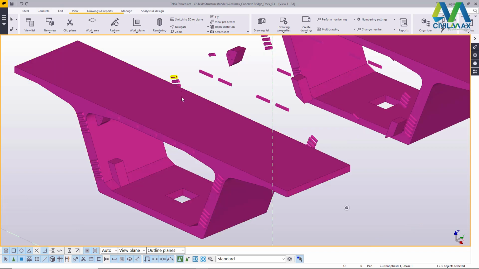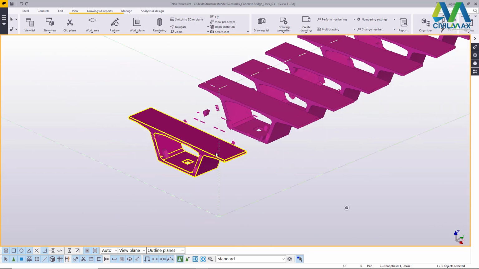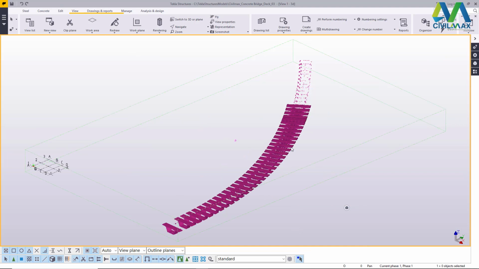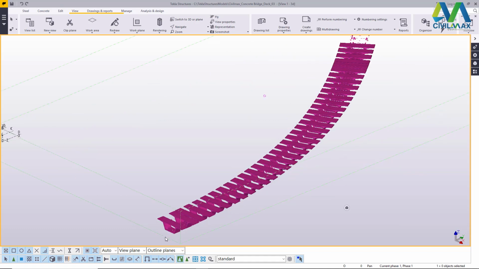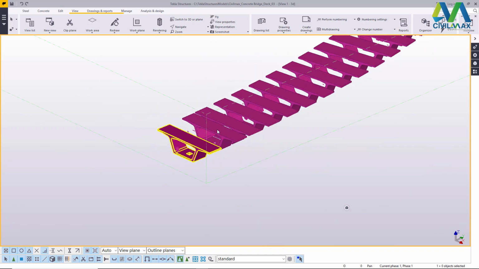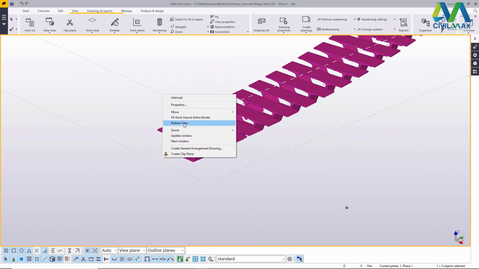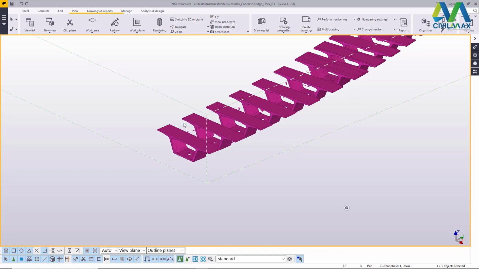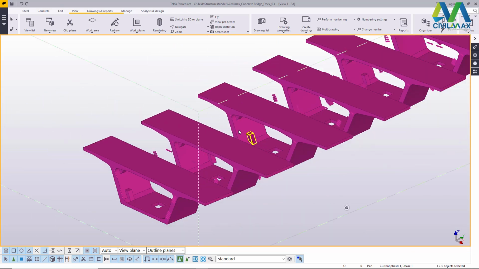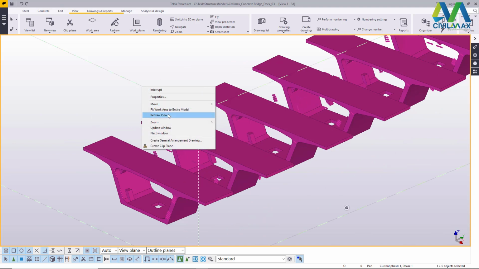You can see some parts have been left out. It's still communicating. Now let me just refresh everything, fit everything. Redraw everything here, refresh everything, get rearranged, redraw.